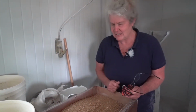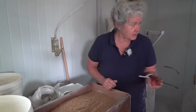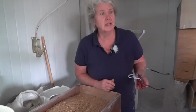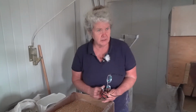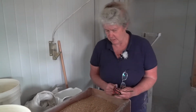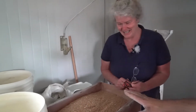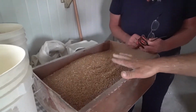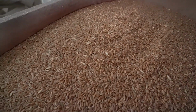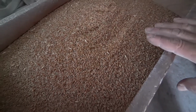So this is just a very, very high quality product that Henry is getting with, amazingly, a fanning mill. It's a fanning mill that he's refined, and he's gotten exactly the right screens, and it does the job for him. And if he can do it, then the rest of us can eventually figure it out too. I usually tell people that yes, we still have some hulls in here. It doesn't look like a perfect product, but we're doing it with cheap equipment. We have a very low cost product here.